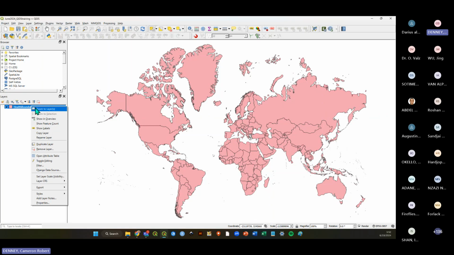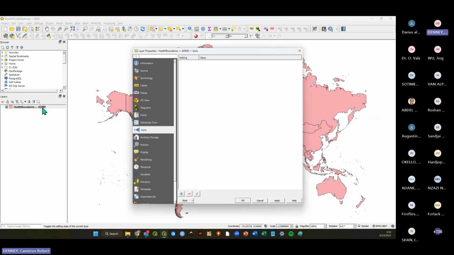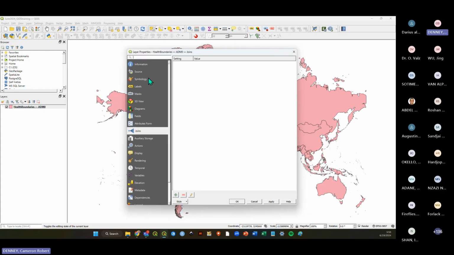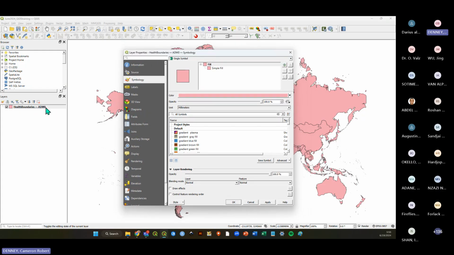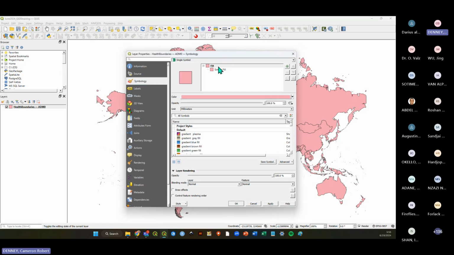If you right-click and go down to Properties on your layer, so I right-clicked, or you can double-click a layer, and this menu will open here. Or right-click on your Health Boundaries Admin 0 layer and go to Properties. This menu should open.